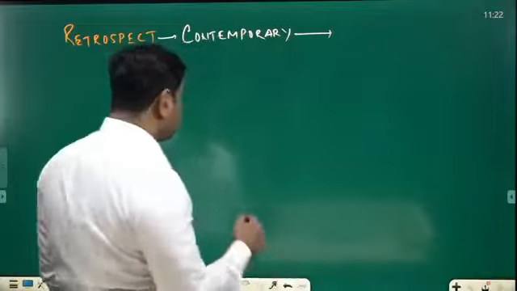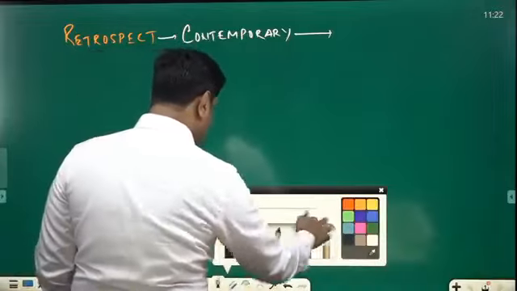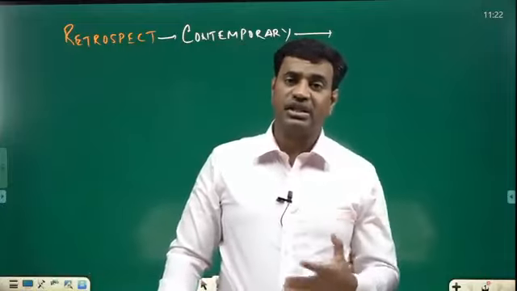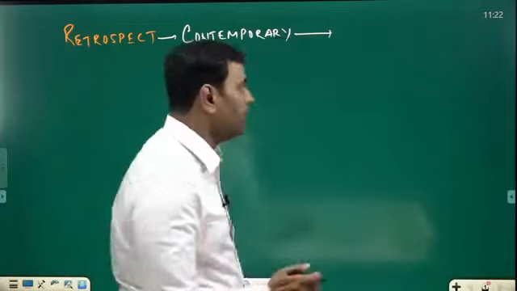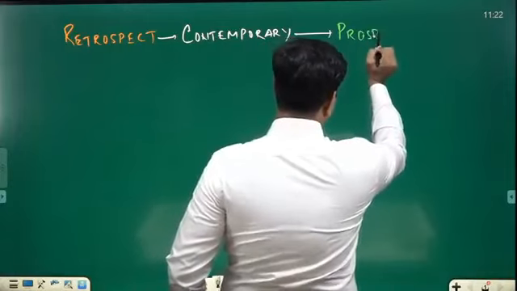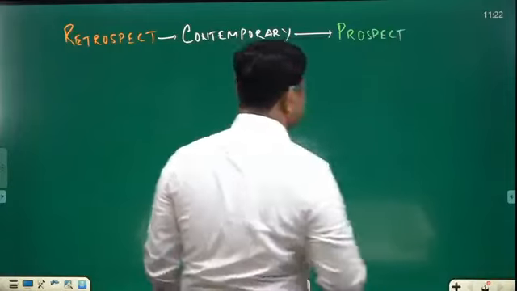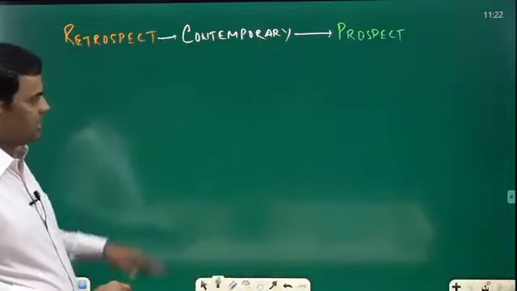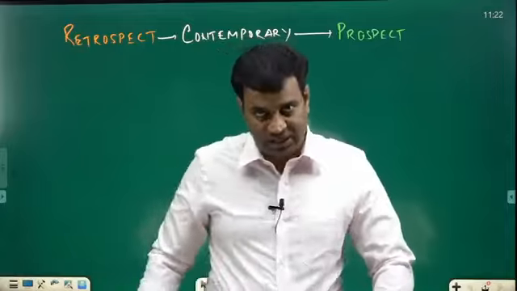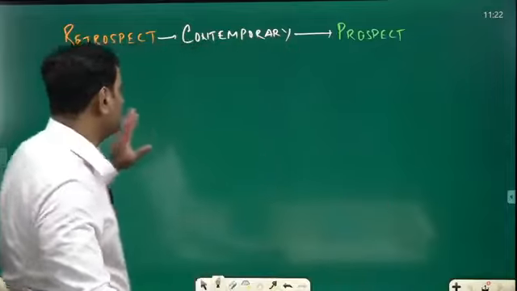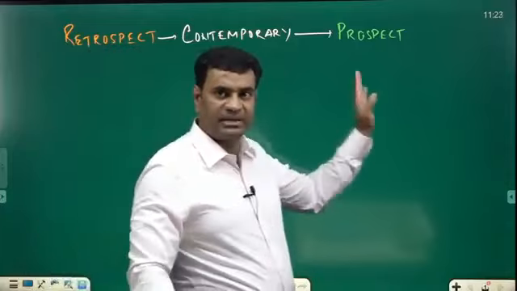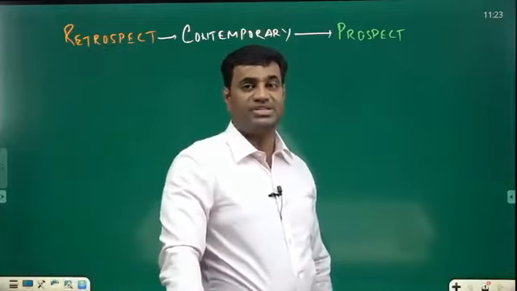And at last, after contemporary perspective, we'll discuss the future of this relationship, and that is very important to anticipate how this relationship is going to develop in coming time. So we'll discuss the prospect of this relationship, that is future development of this relationship. So a certain amount of anticipation is required in international relations. So first of all, we'll discuss the relationship retrospectively, then from contemporary perspective, and then prospectively, that is, what would be the future of this relationship.